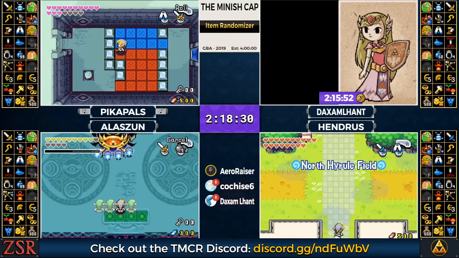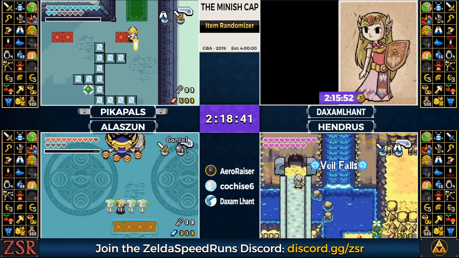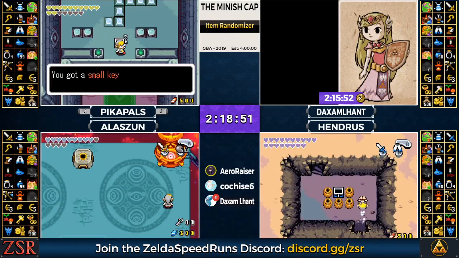Handrus seems to go, he's going towards graveyard. Oh, no, he's going to Veil Falls. But yeah, Allison spent the large majority of this race ahead, I think. Yeah. And then Tingle happened. There was a part in the middle where I really wasn't sure how I should route.